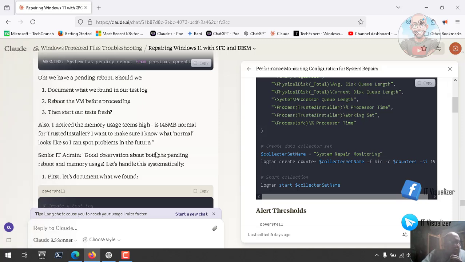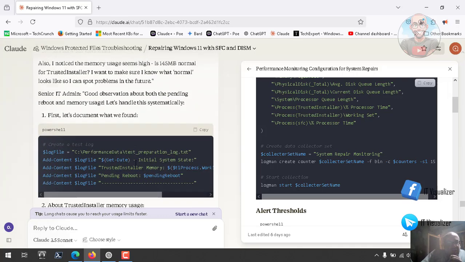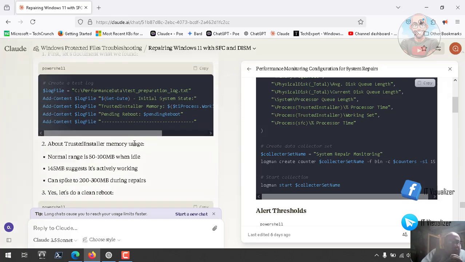Okay, good observation about both the pending reboot and the memory usage. Let's handle this systematically. Let's document what we have found. I think the trusted installer will take much of the memory because there is a Windows update process working, so this is logical. About trusted installer memory usage, the normal range is from 50 to 100 megabytes when idle. 145 means it's actively working, and it can spike to 200 to 300 during repairs.